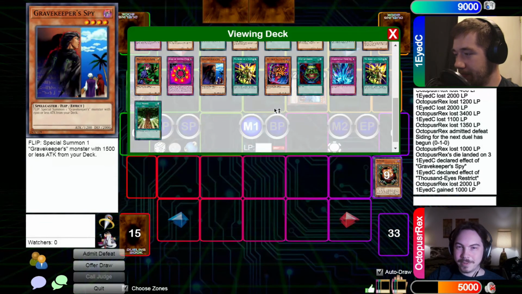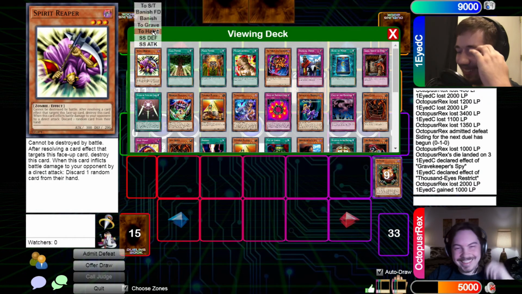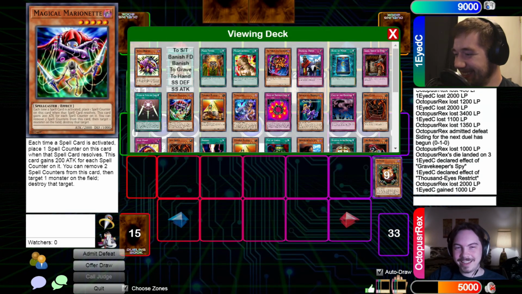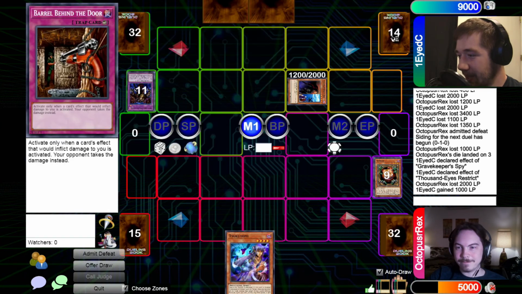Could be match determinative. I do not like this Sangan search. I do not like this with green eggs and ham. I do not like this Sangan search. I do not like it because it's dirt. I'm really trying to choose between like two monsters here, and I just... My god. I do not like my telegraphed plays. I do not like it with a bag of Lays. You know what? Let's go ahead and add the Tsukiyomi.